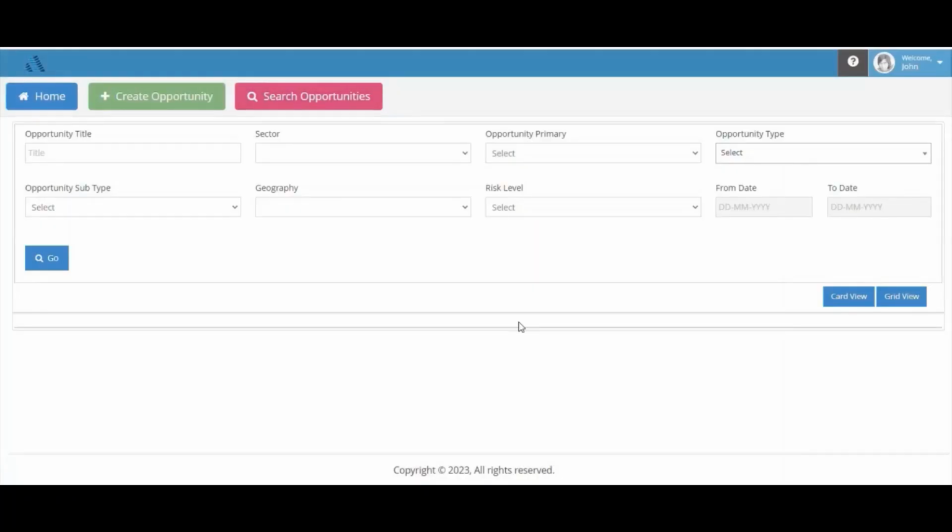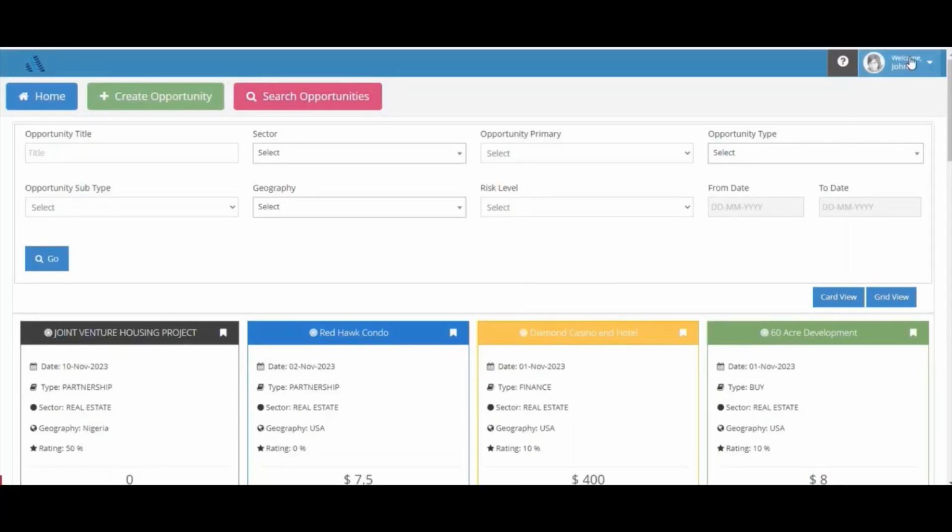And then the last menu option is the ability to go and search for an opportunity. Now, if you see, I have logged in as John, and John is somebody from the real estate sector. So I'm seeing all real estate opportunities, right? I don't see anything else here. John's sectors are real estate and mining, so all I see is real estate and mining. I'm not seeing all the other sectors that I had at the time of registration.